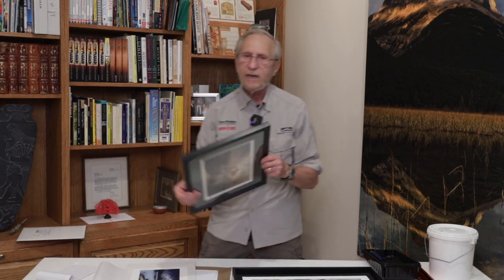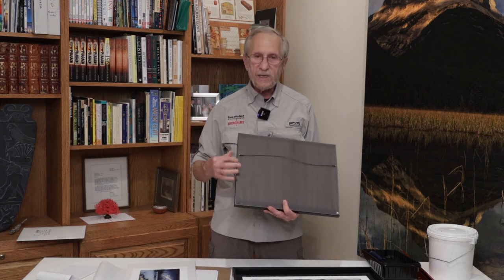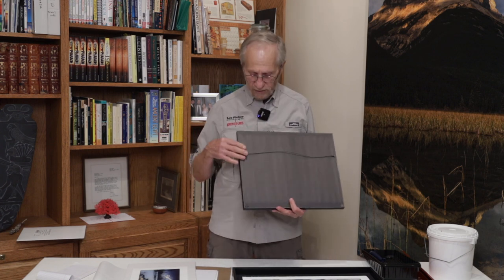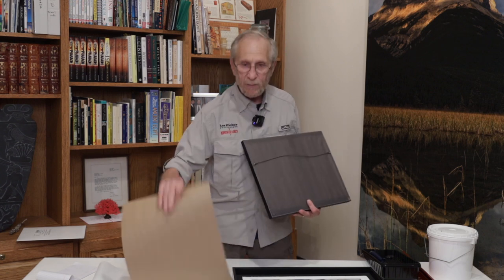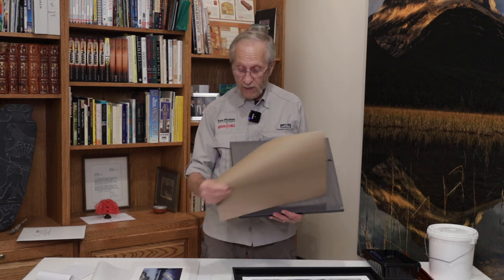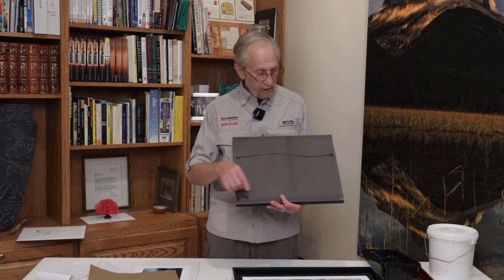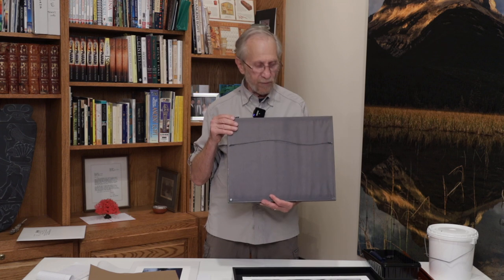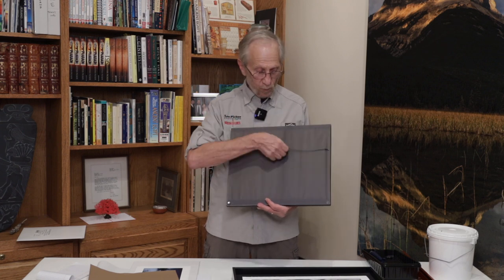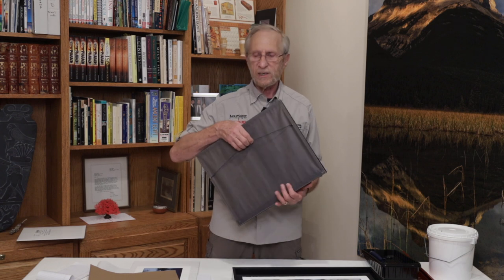The final thing: to get a nice finished product, it's always a good idea to put a dust cover on your print. It could be butcher block paper — we do sometimes use that as our dust cover — or black butcher paper. Either way, seal up the back of your frame with this before you wire it. It gives a nice finished look whether you intend to sell your prints or display them in your own home.